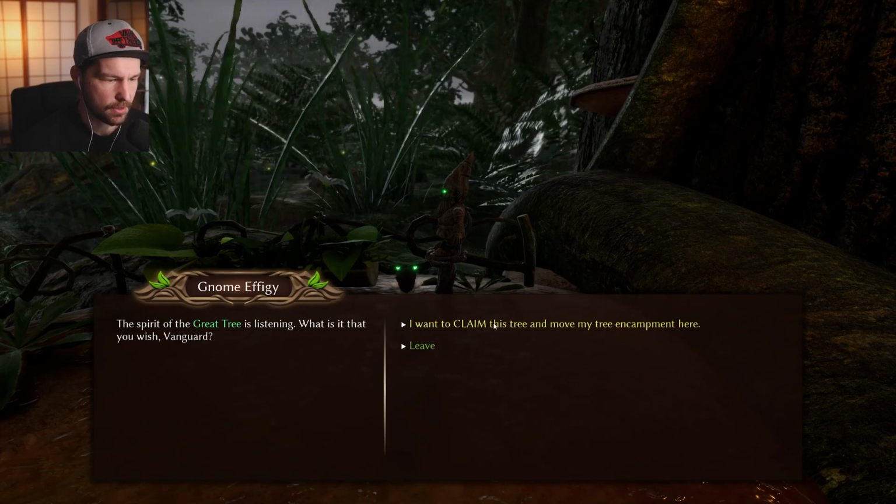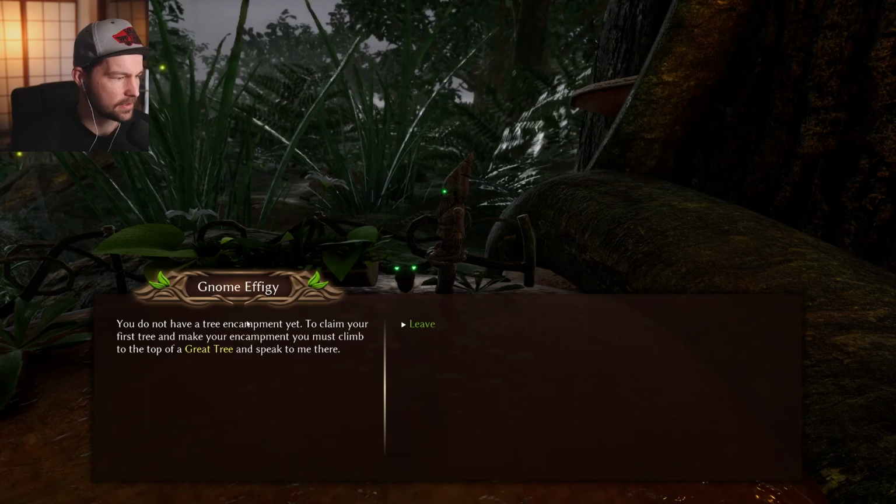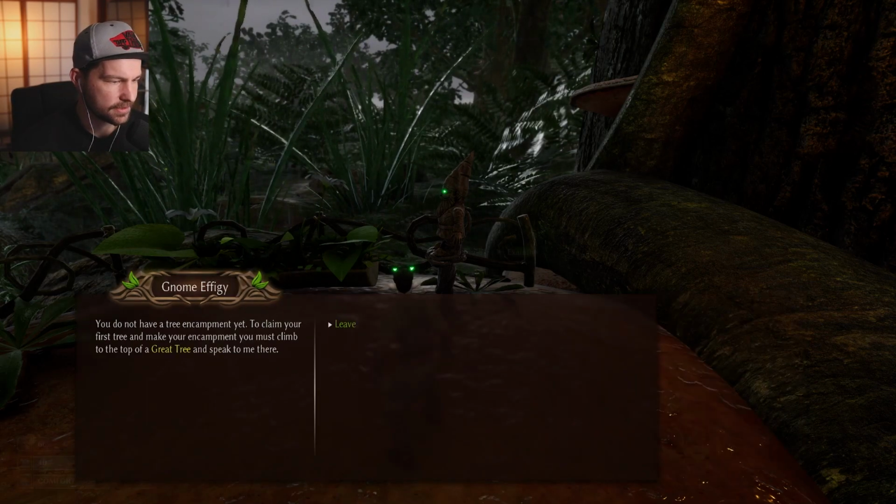Spirit of the great tree is listening. What is it you wish? I want to claim this tree and make my camp here. Claim your first tree and make your encampment. You must climb to the top of the great tree.